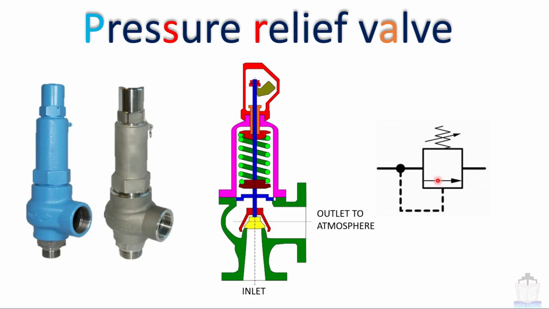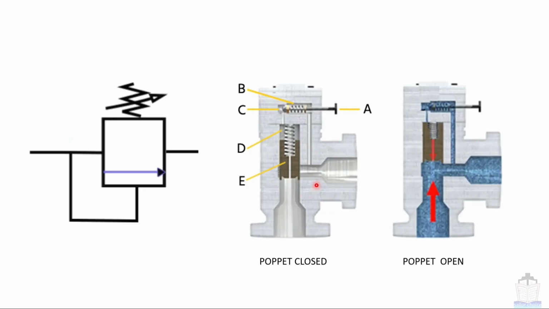This is the valve, this is shown by this one, and inlet pressure acts over here. If pneumatic pressure increases above its set point, then this valve lifts against the spring pressure and excess pressure gets released into the atmosphere. So this is very simple. In this diagram you can see this is the poppet, meaning the valve. At present this valve is closed, that means this outlet port and inlet port are not connected, but when pressure increases, then this pressure lifts this poppet and excess air gets released into the atmosphere. I hope this is clear.